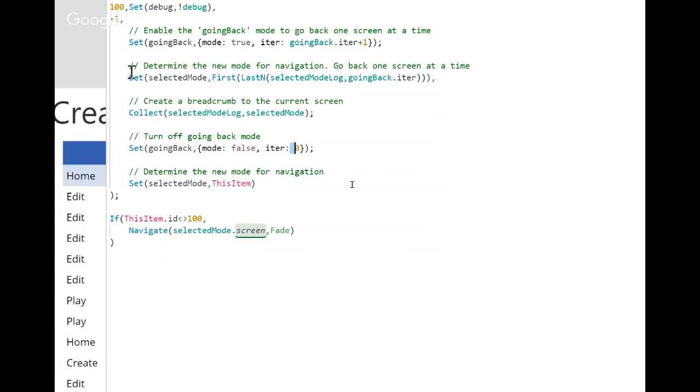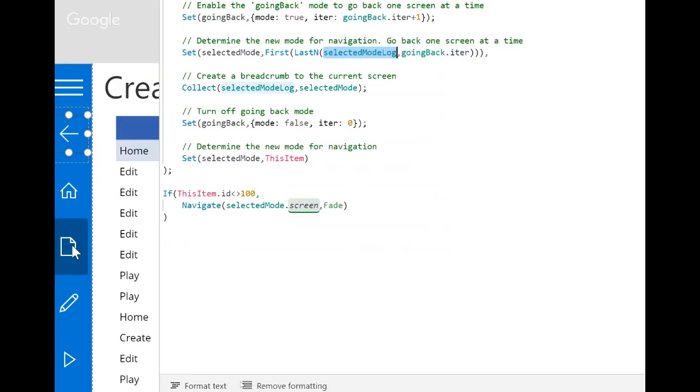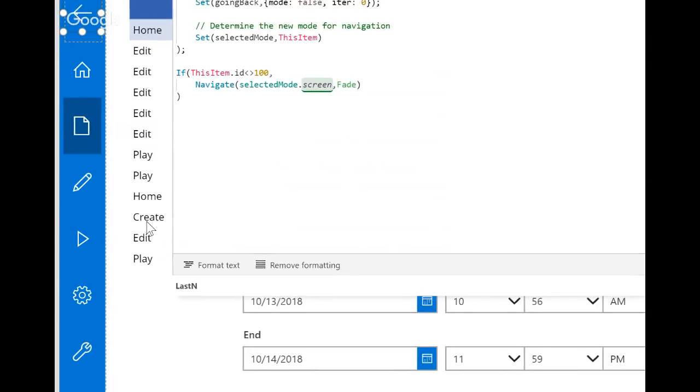The other part of the actions of going back is I determine which screen I am going back to. So here's the collection, that table that you see here in the background. I'm using the last n function. Last n gets me, starting from the bottom, whatever that iteration number is. If it's number 1, then it goes to the play screen.